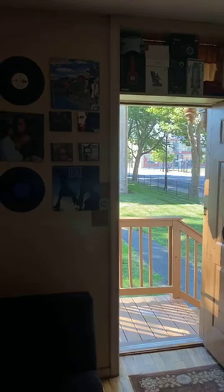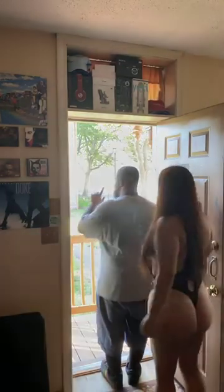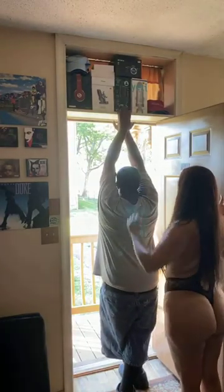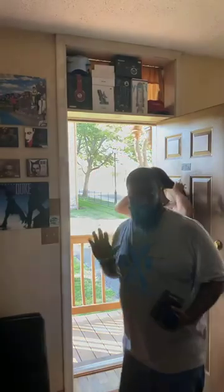Now we're gonna go for the nice typical silhouette in the doorway shot. All right, so you're gonna be facing this way, legs crossed. Put your back up against the door. Yep. So you're gonna put your shoulder up against the door, feet up, and grab the straps. I'm gonna get a few shots of that.